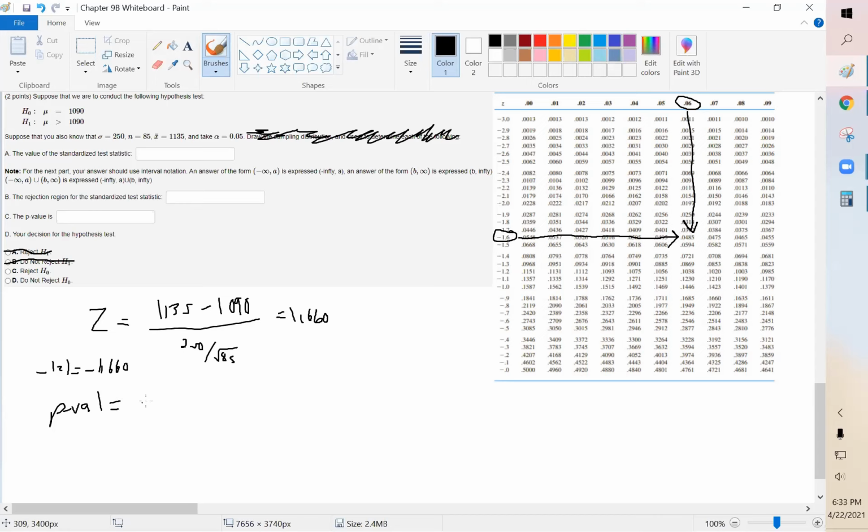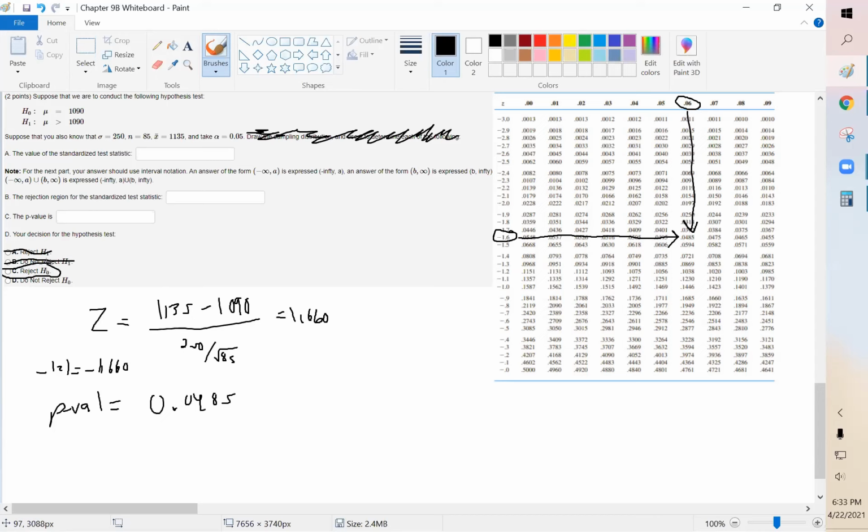And our p-value is 0.0485. I just recommend going out to 4 decimals in the web work because why not? If you have an exact answer, put in the exact answer. So now our alpha is 0.05. This p-value is less than the alpha. Therefore, this time around, we're going to reject.